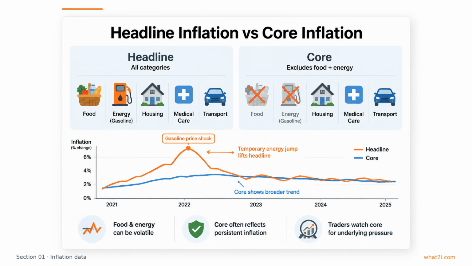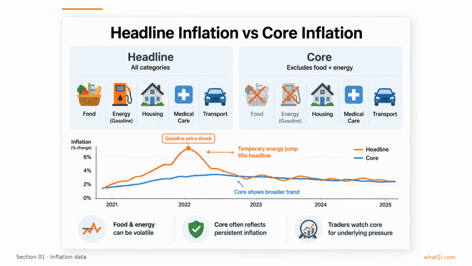Compare the actual number with the market forecast first, because that often drives the immediate move. Then check headline and core together to see whether the pressure looks broad or temporary. After that, look at both month-over-month and year-over-year readings so you understand short-term momentum and the wider trend. From there, ask what the release likely means for yields, for the currency, and for risk assets such as equities.